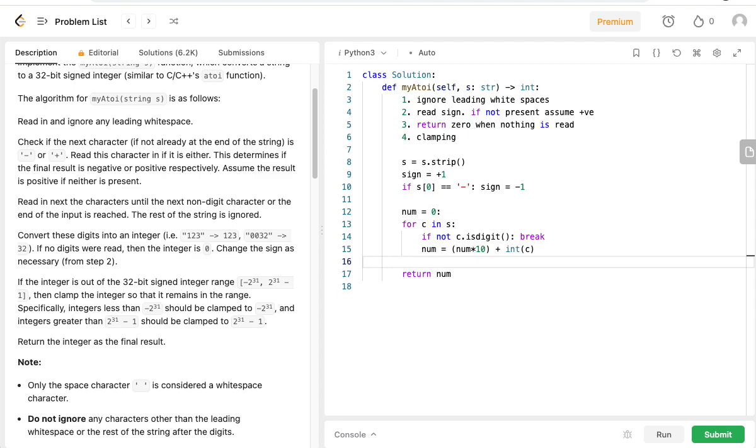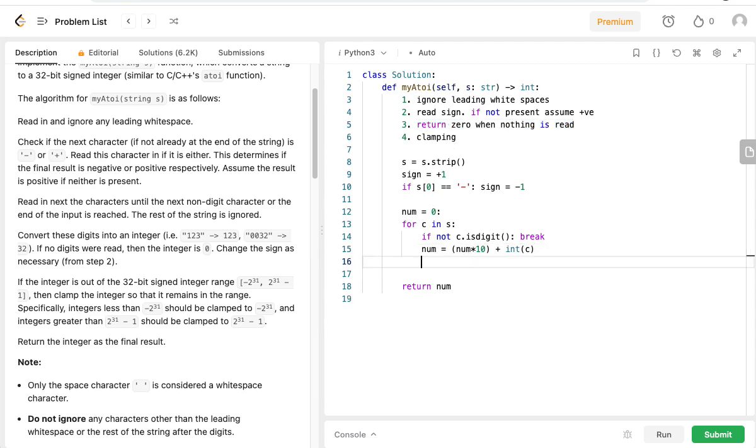We also need to check the following condition, which is the clamping. So clamping is within here.